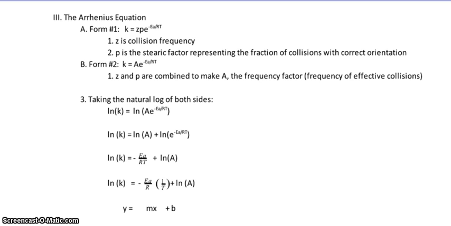And if we separate it out, look what happens. If we could graph this, y is the natural log of the constant k. Your slope is your activation energy over R, but it's the negative because the slope is going to be a negative number. 1 over T is going to be your x, and then the natural log of A is going to be your y-intercept. So again, graphing is such an important tool in chemistry.